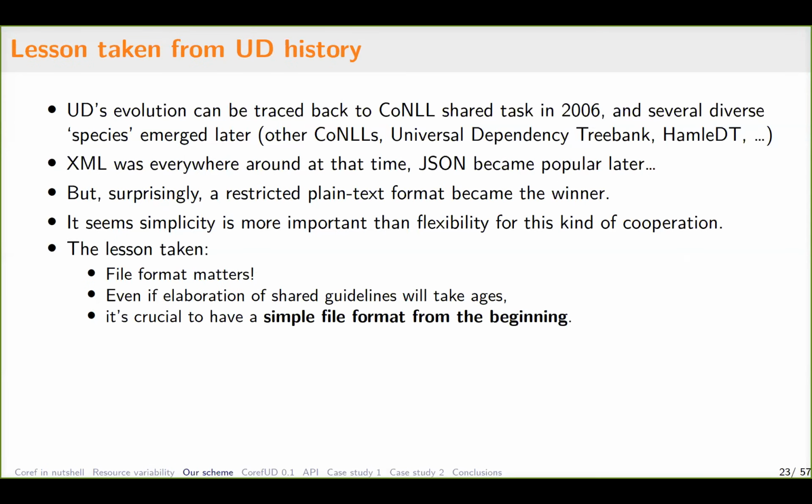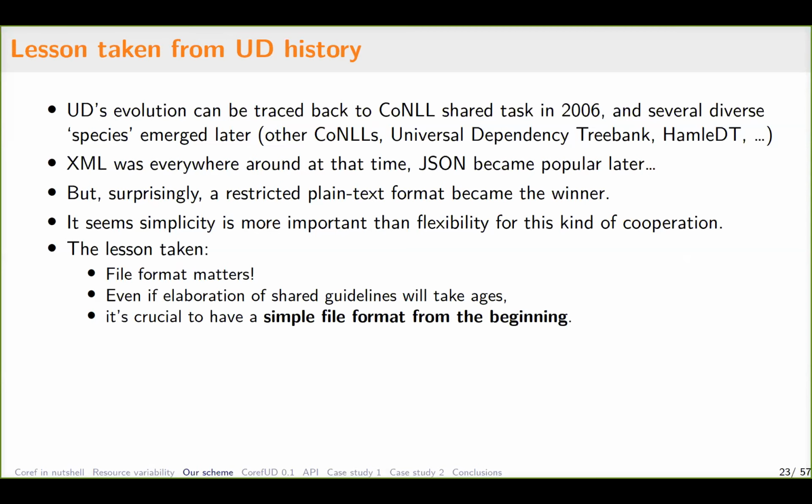But if we look at the evolution of universal dependencies from a rather technical viewpoint, I think that there's an interesting observation to mention. I think that the evolution of these harmonization efforts in syntax can be traced back at least to 2006 or so.